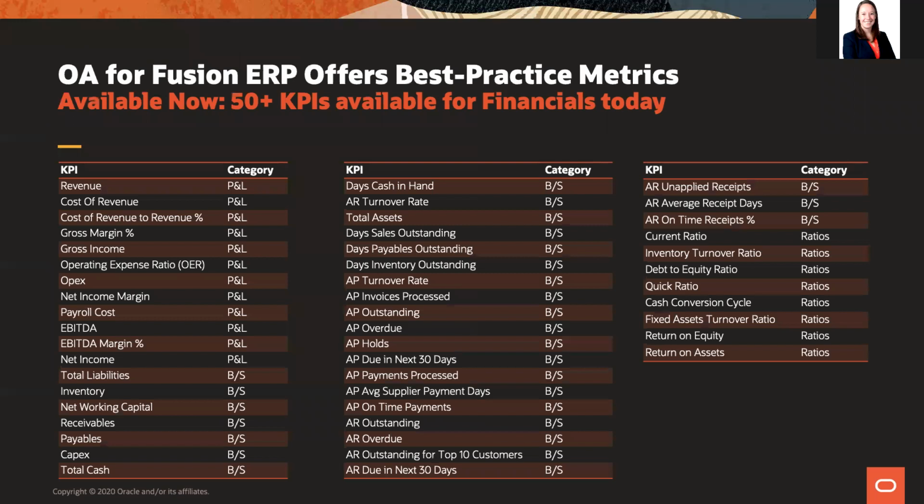And then there's also, for ERPs, more than 50. And I actually believe this slide is old, and there are more available here. So you can see everything from a P&L, balance sheet, to some ratios are available out of the box. So you don't have to go wondering, well, which tables or which columns or which XYZ do I need to figure out what my accounts receivable overdue are. These are already built out for you. And like I said, they can be customized so that they can tie to your book of records.